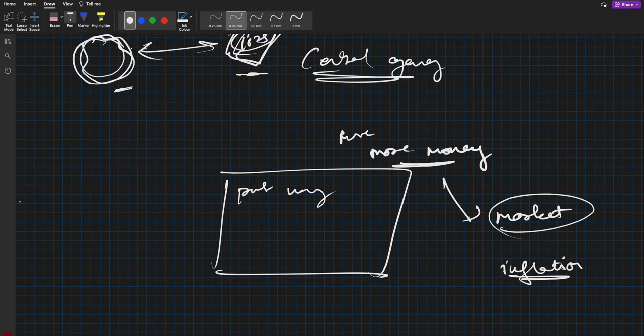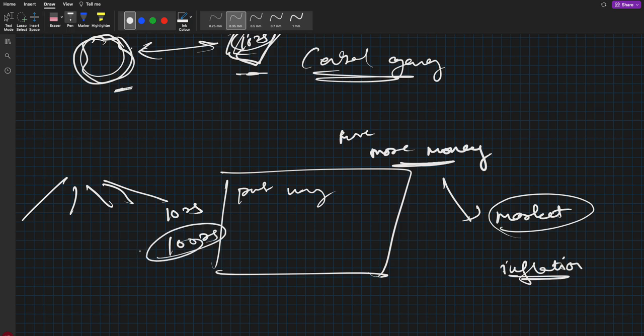if I'm the government, and I give every person in this country, or whatever country I belong to, instead of 10 rupees, I give everyone 100 rupees, for example. So what will happen?